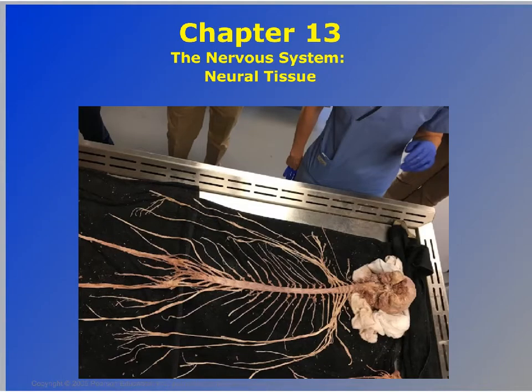Okay, students, welcome back. Today's lecture is going to be on chapter 13, just neural tissue. So this is your introductory lecture to the nervous system. After your second exam, we'll learn more about the details of the nervous system. So this is really just an overview on neural tissue.